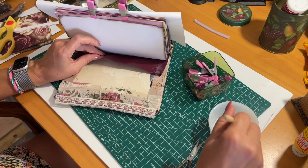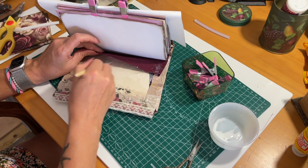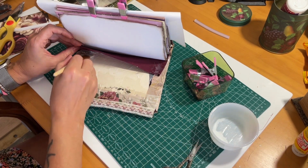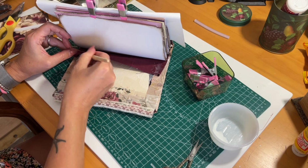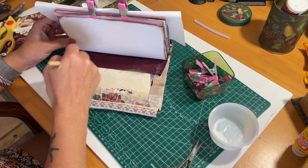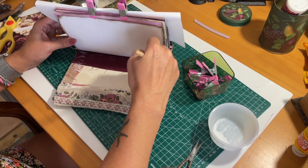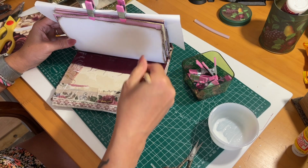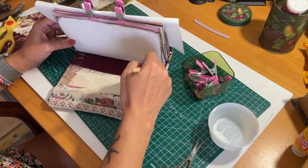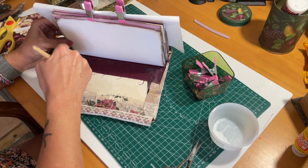I want the construction of this journal to be done so we can start the fun part, and that is doing all the pages on the inside and decorating and doing fun pockets and all kinds of fun things. The construction of the journal is the tedious part. It takes the longest, it's the most time consuming, you're waiting for everything to dry all the time, so I want to get this done.